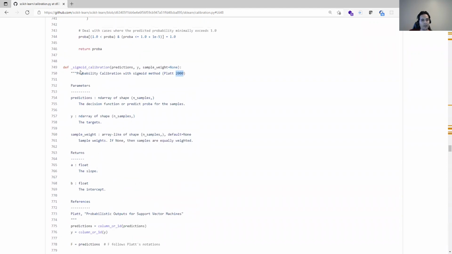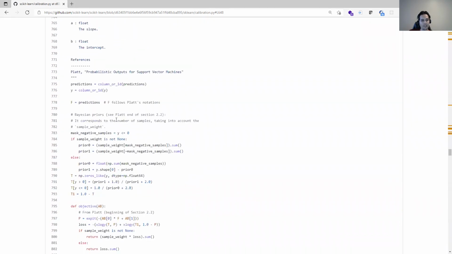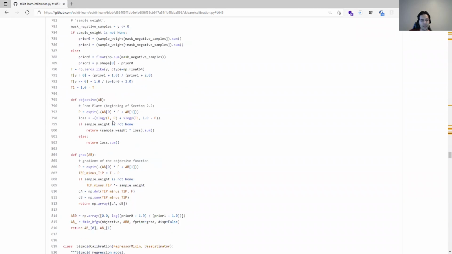The way that they are applying the sigmoid calibration is here, that we define an objective. You remember that formulation for it, it said minimize the negative likelihood, and this is the same formulation. And for that, they are defining the loss and calculating the gradient of that loss.